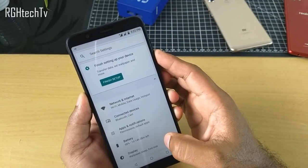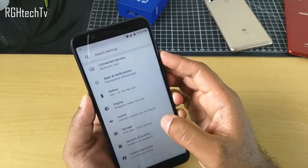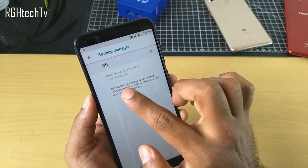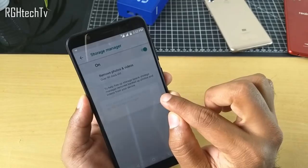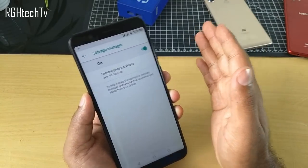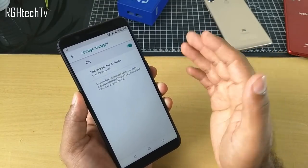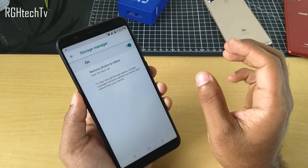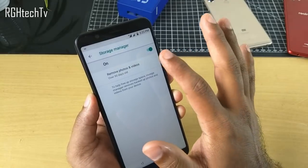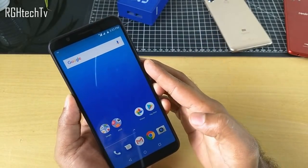And one more interesting thing which I liked about this Asus Max Pro M1 is the storage manager, which we can find under storage. As you can see, if you turn this on, it automatically removes the photos which are like 90 days old. So if storage is important for you, as this is the 32 gig variant, then you can use this feature. It will clear the junk, and if you feel that this is an important option to use, you can definitely try this out as well. And like many other devices, this also has that split screen mode.